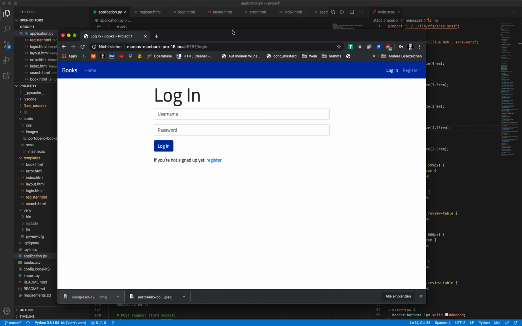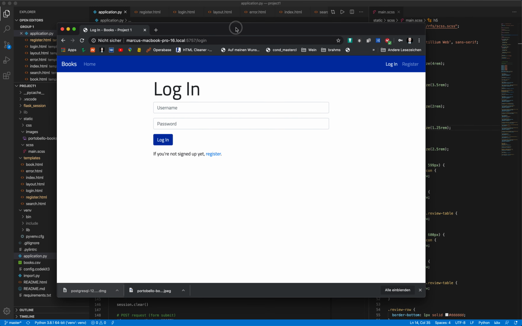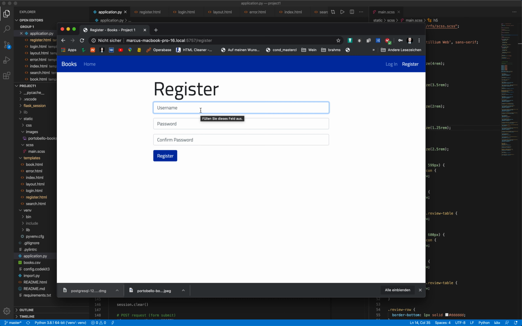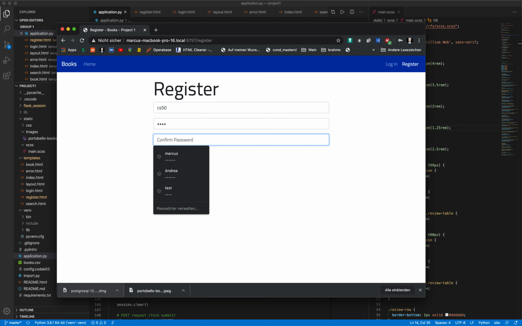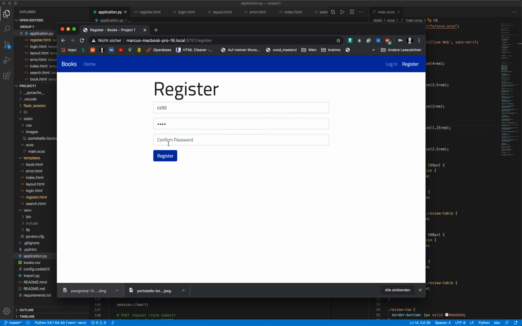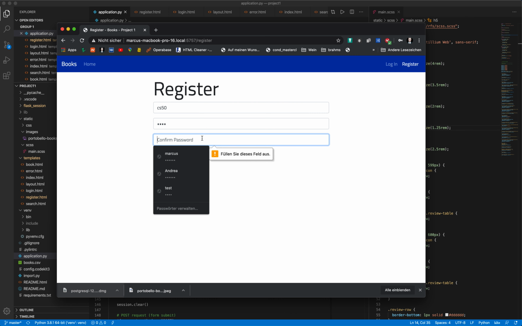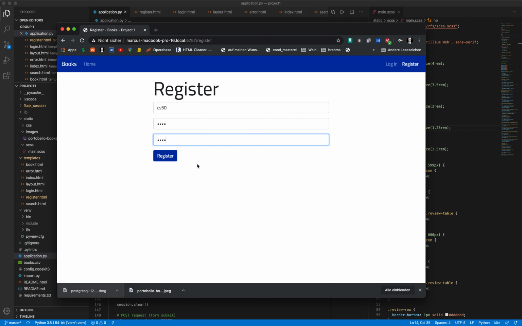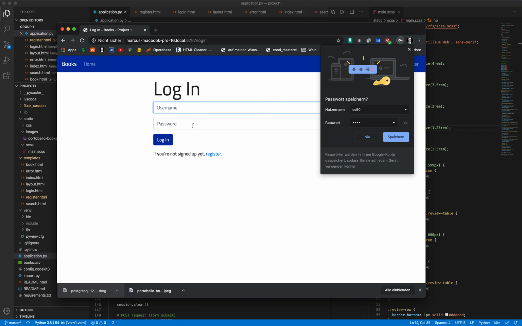As you can see, we are not logged in, so we're redirected to the login page. I would log in now, but I want to show you also the register page. This is what it looks like if we're creating a new user in the system. So let's call that user CS50, and for means of simplicity now also the password CS50. Just that you know, if I wouldn't fill this out, this would get me a notification to please also fill that field. Okay, let's register at CS50.